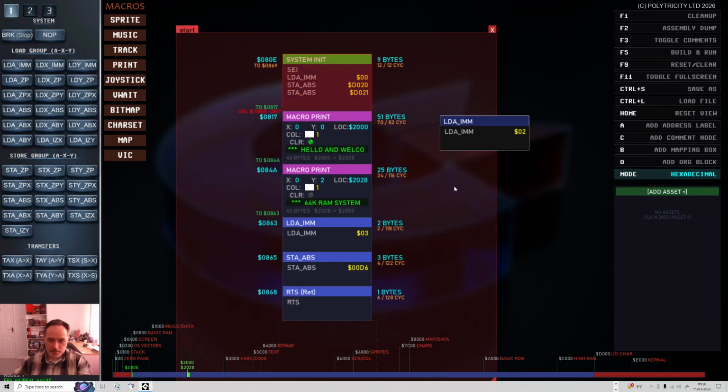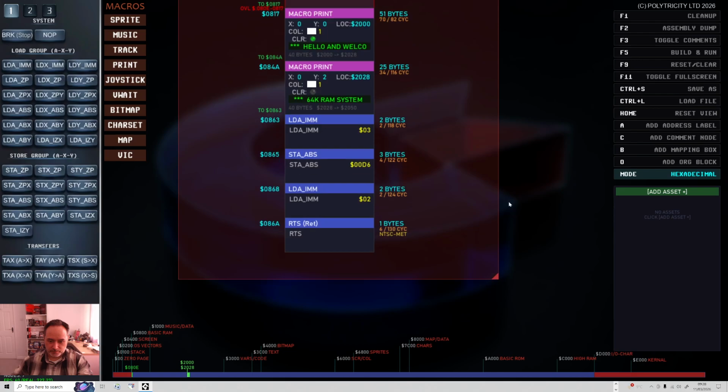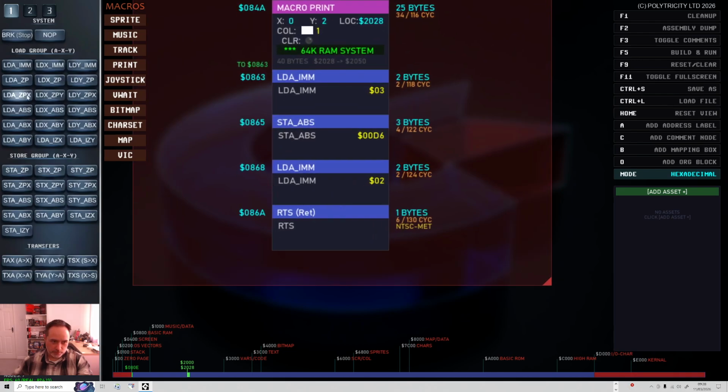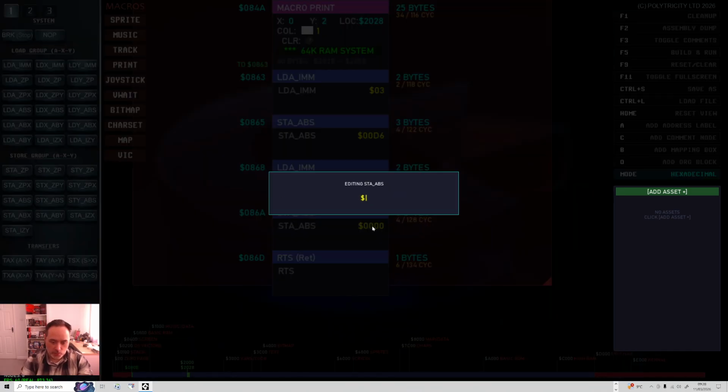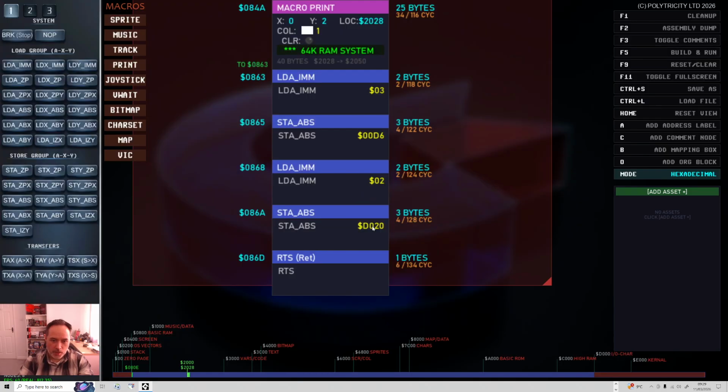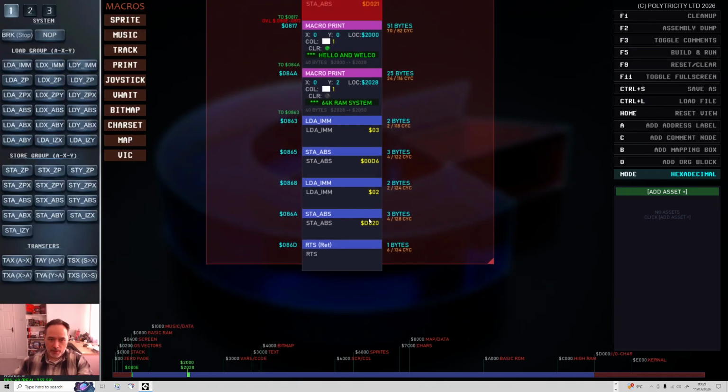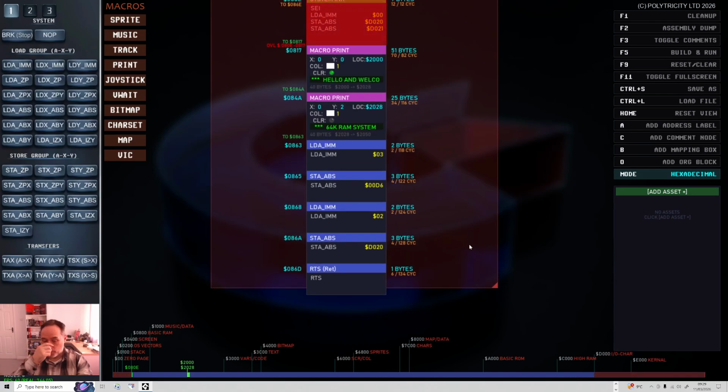And then put our value into store absolute. So we're going to store it in an absolute address, D020, which is our border, right? So we can change the border to red, and if you wanted to change the background as well, it's D021.